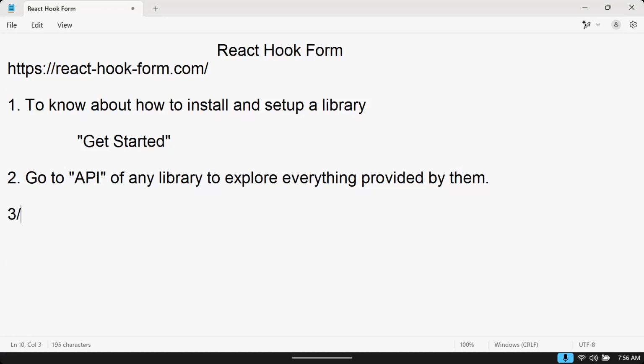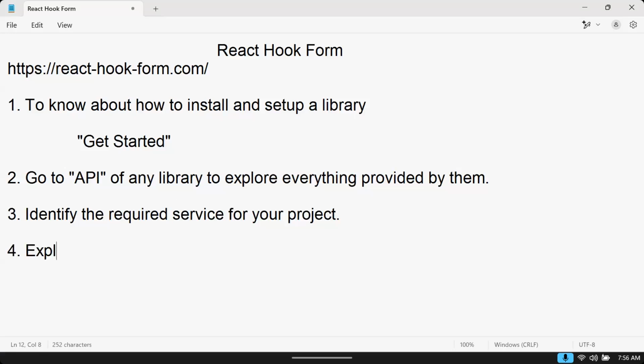After that, next step, you have to identify the required service for your project. And after that, explore the details of the required service.